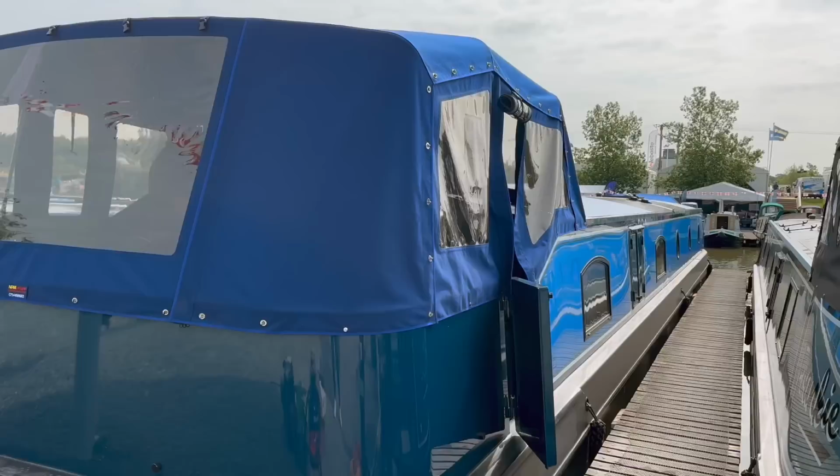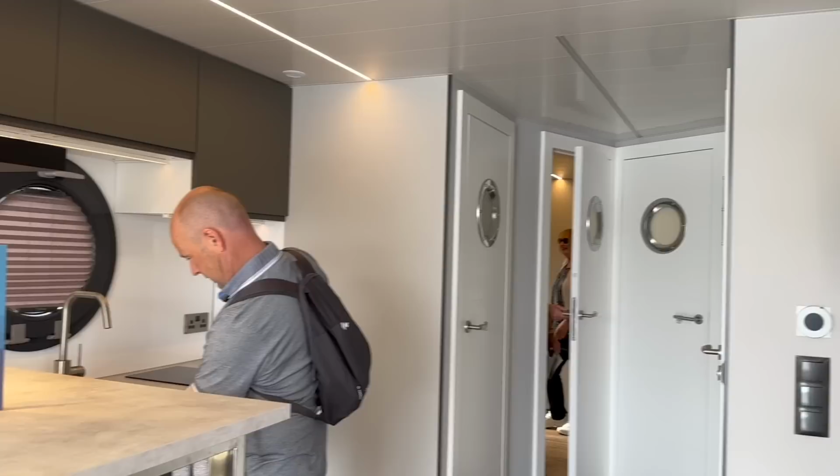And we were lucky enough to be given a private tour around Cricket, the winner of the Best Widebeam by the Bespoke Boat Company. She is packed full of features and is our favourite Widebeam to date. Keep tuned to see our walkthrough and just how far build innovation has come.